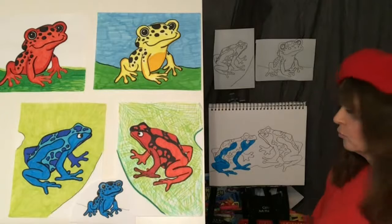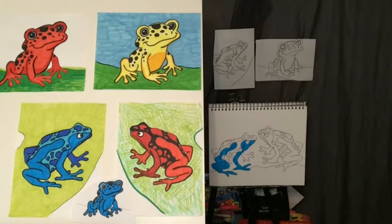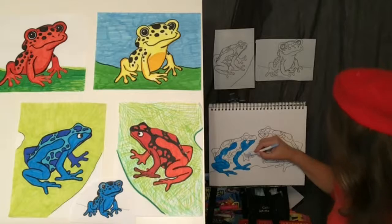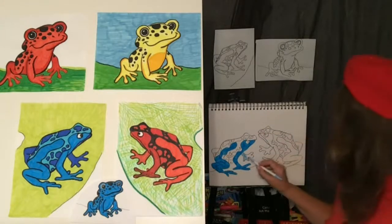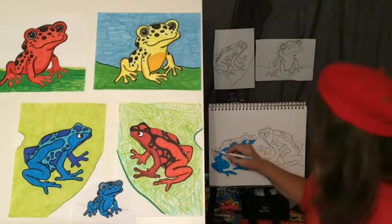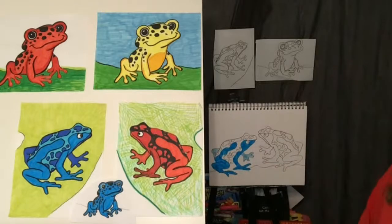All right, there's my blue. I'm going to try another blue too. If you don't have a different blue, that's okay. The colors are just so beautiful and intense. Let's try this one, it's a little bit lighter. Can you see that? I loved how the colors blended together. If you have watercolor paint and you can mix the colors, or you can use acrylic, whatever you have access to.